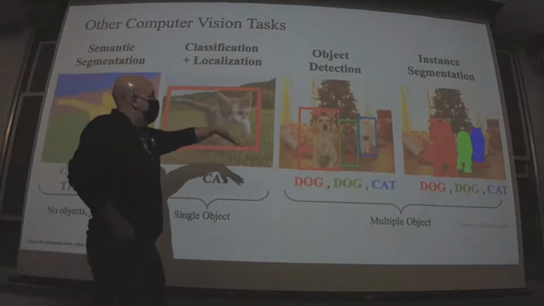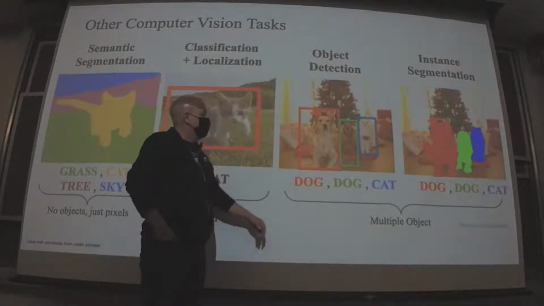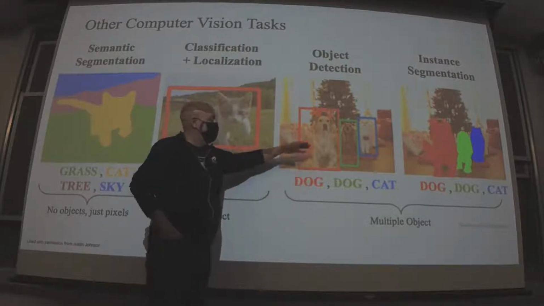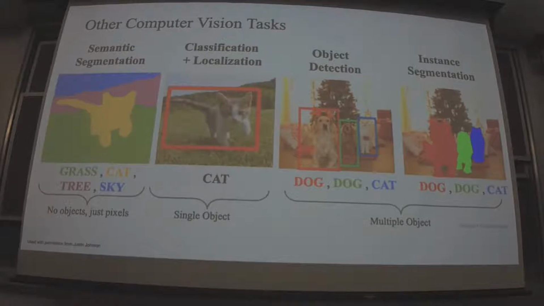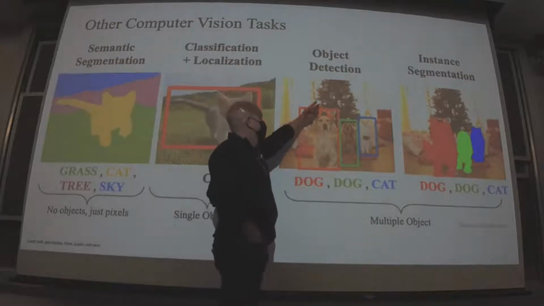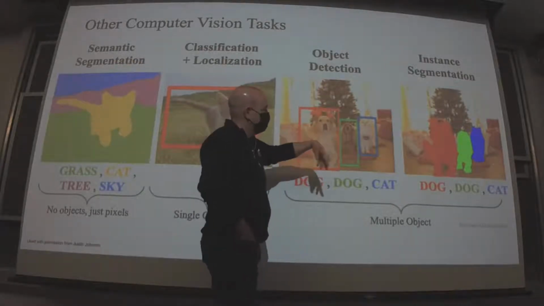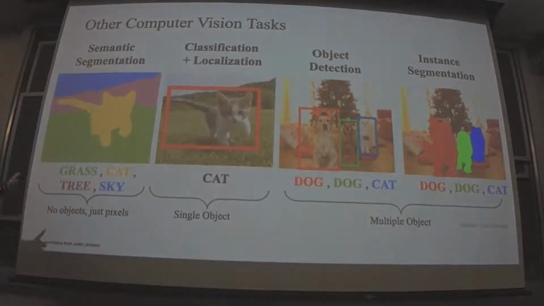We might actually have multiple objects within an image that we'll want to detect. We want to be able to detect each one, and again, say what kind of object is in there. So in this case, we might have 2 dog objects and a cat, and then this could continue, right? This is kind of simplified. We might be able to say that there's a tree back here, maybe a couch over there, a pillow, whatever. It just depends on your training data, how you set the task up.